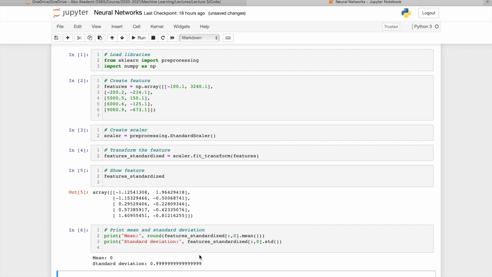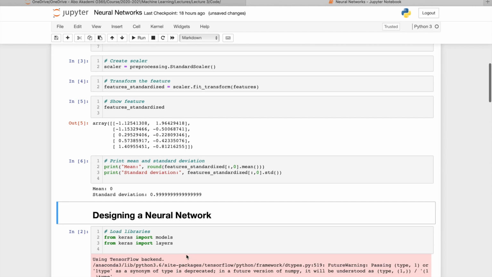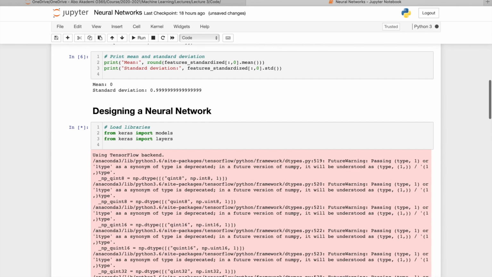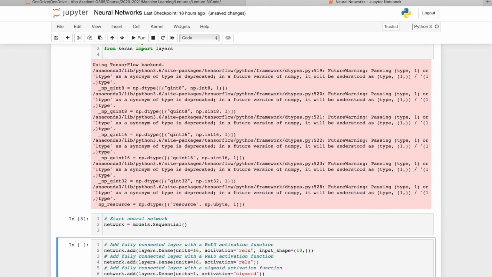After that, we want to design a neural network, and for that, we use Keras, as I said, and we use a sequential model. So basically, from Keras, we import models and layers, and then we tell the machine that our network is going to be sequential, basically having several different layers.